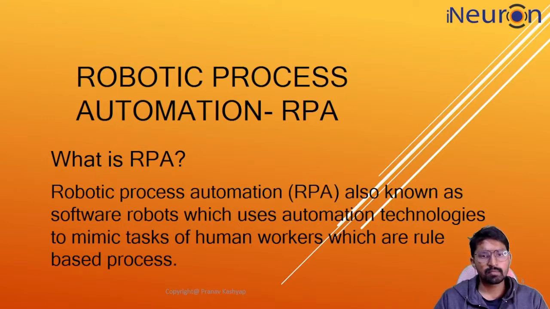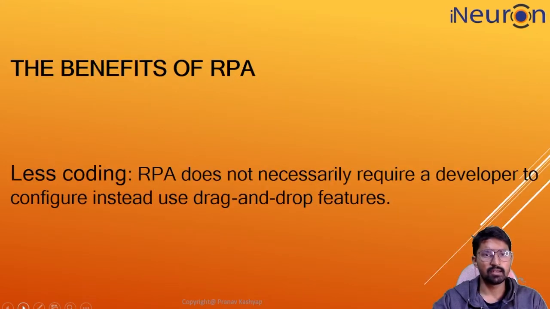So robotic enterprise frameworks are those technologies where these rule-based processes can be automated with the help of robots. So let's see what are the benefits of using robots, and what are the challenges that also come when we use these things. So let's discuss these things in more detail. And so moving to the next slide, let's discuss what are the benefits of using RPA.